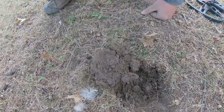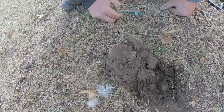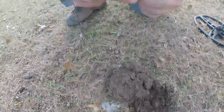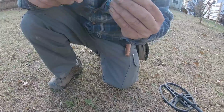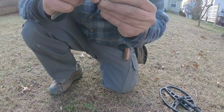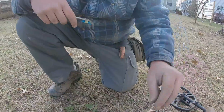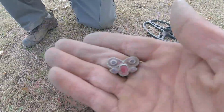I found some here. Don't know what it is. Jason's going to do the honors. So you guys probably costume. See it in situ there. Ooh. Costume? Yeah, I think it's going to be costume. Wait a minute. Yeah, more than likely just a modern piece of costume. When you're having a slow day, you know, I'm actually kind of happy to see that butterfly or whatever it is.